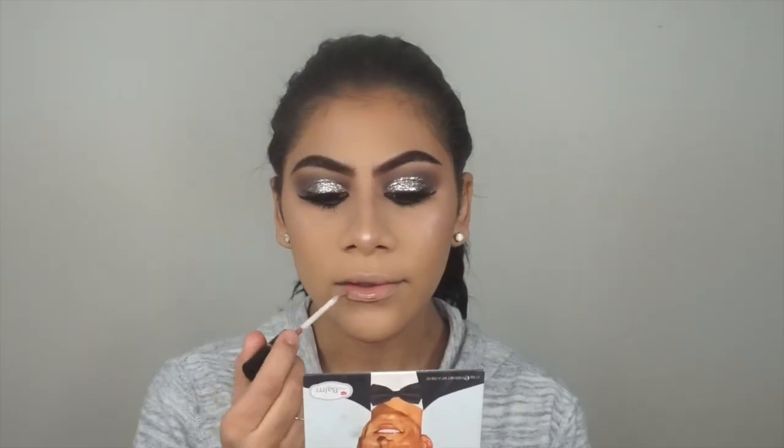And I'm also going to go ahead and spray my Mario Badescu rose water. And to finalize, I am applying the Kylie Cosmetics gloss in Literally, and it's just the perfect nude to go with this intense dark smoky eye.